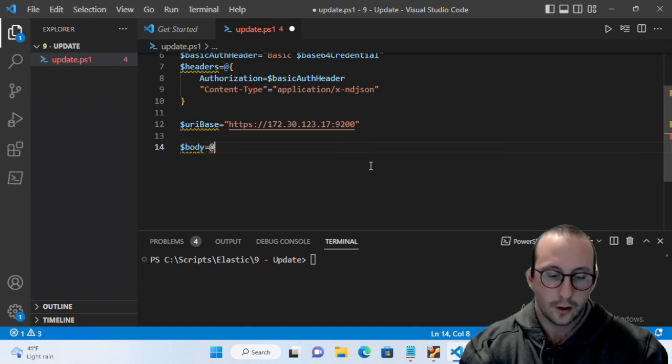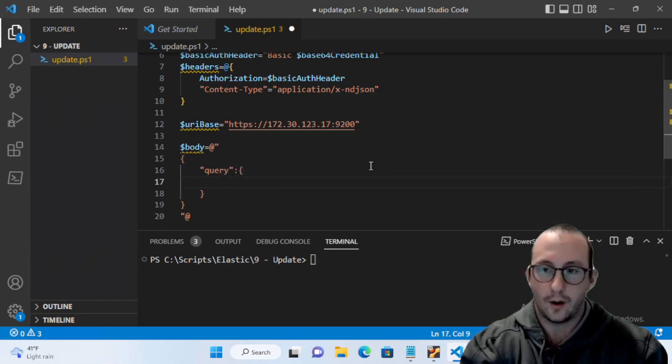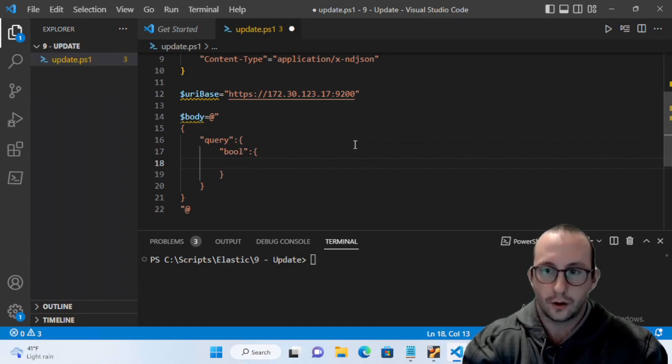And we are just going to go ahead and create a literal string. We are going to do our open and closing curly bracket, and we are going to put our query in double quotes and open the curly brackets there. And we're going to say that it is a bool query, and then once again, colon and open and close curly brackets.